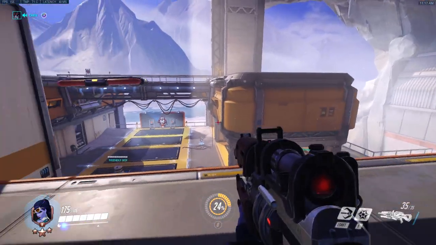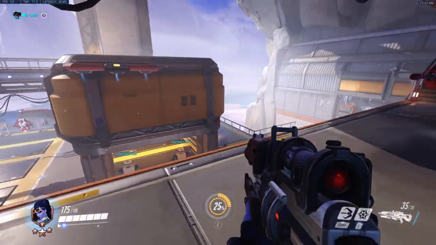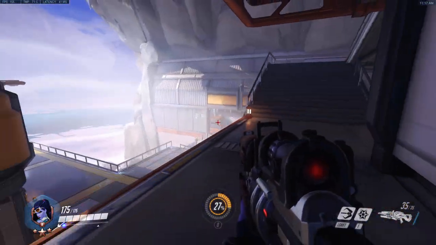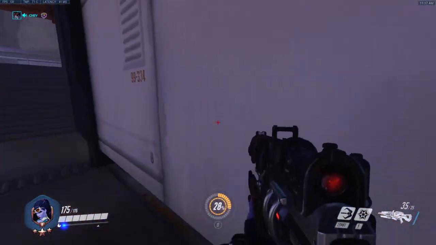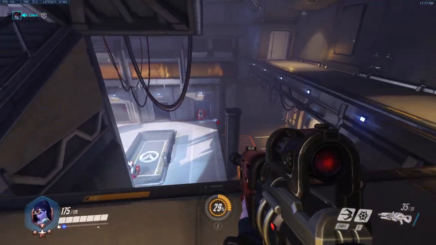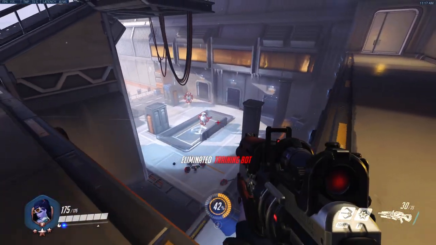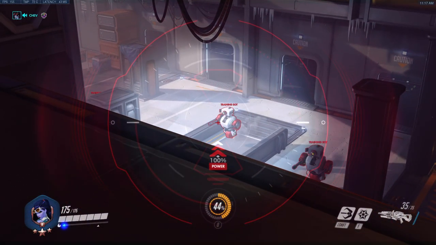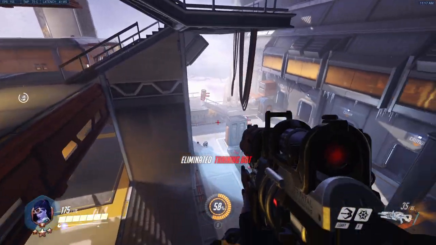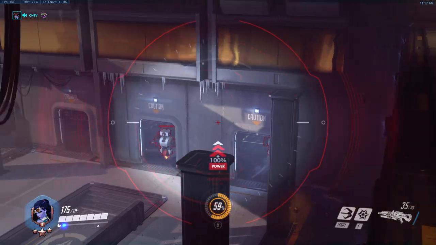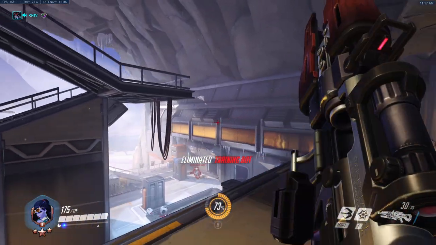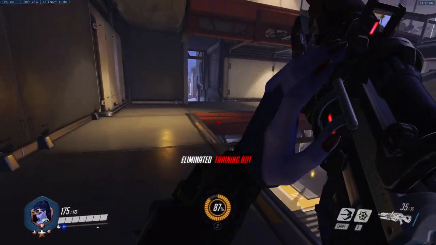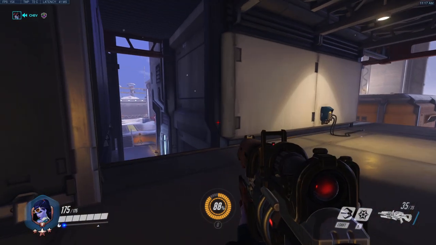But I don't want that normally, because that would be sluggish as hell if I had to turn like this all the time. I'm moving whole big arm sweeps right here, and it's all slow because I'm holding the clutch. As soon as I let it go, though, back to normal. I can move around as I want, and then I can focus in on their head just like that. So as soon as I get within the range of who I want to shoot, I hold the clutch and then I try to get that headshot. Obviously with the bots it's a little bit easier. But yeah, so that's my setup.